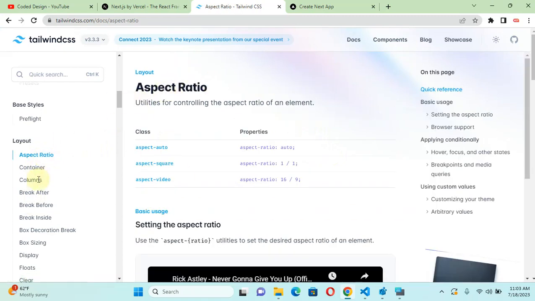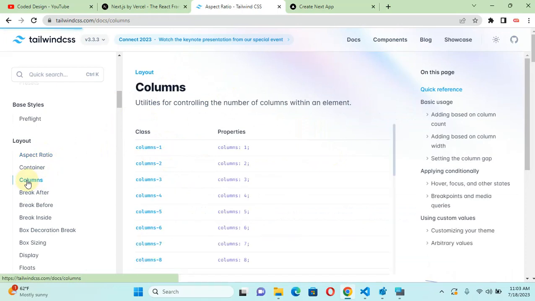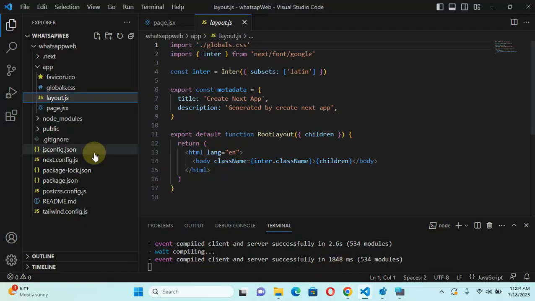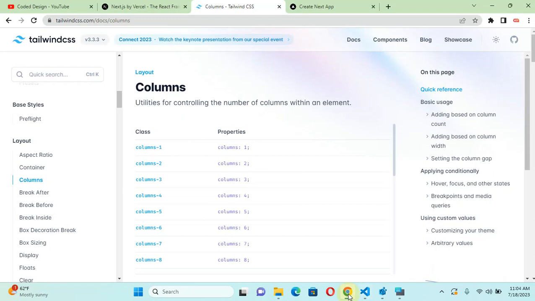As you can see, aspect ratio, let's click on columns. Okay, as you can see, this is some sort of the columns, but this part doesn't change and this part doesn't change. That's the essence of this layout. So the idea here is that you can take everything that is not going to change and chuck it under layout, meaning this part here, the one that doesn't change, all the JSX, or let's say the HTML, will be in that layout.